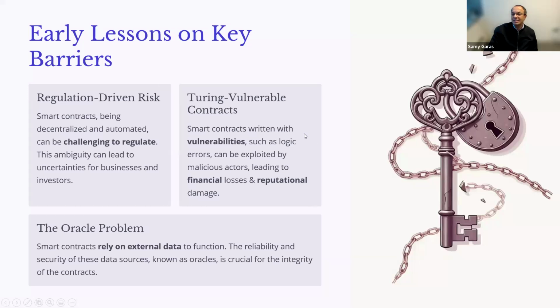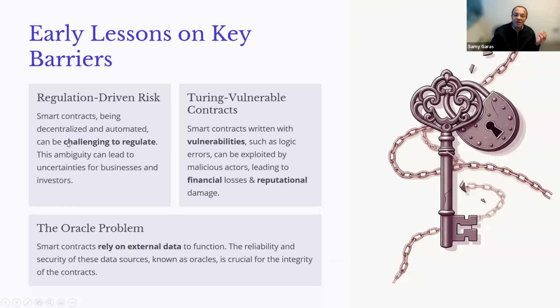What are the barriers that came across the smart contract? Number one, regulations. Once we come into the digital or cyber area, we have a big issue about regulation. Because I keep telling you about a manufacturer and a supplier. That's fine. But what will happen if the manufacturer is in the US and the supplier is in China? We could have a smart contract between them. But now if something happened to the contract, by which country should we be regulated, the US or China?